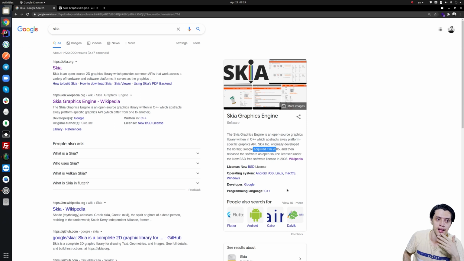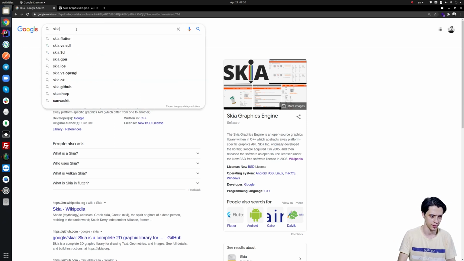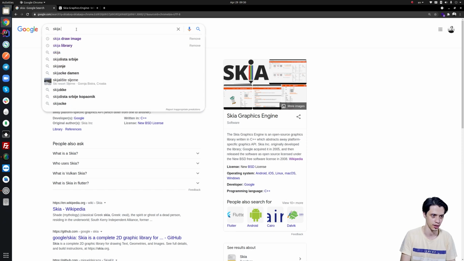And the good news is that JetBrains itself is doing this for us. They are writing a library on top of Skia, which simply is the same library. So it's not adding anything to Skia. It's just written in Kotlin and Java, and we can use it with Kotlin and Java, and it will call the counterpart function, the same function in the Skia C++ library, just as simple as that. And let me show you that library, the Skija library.